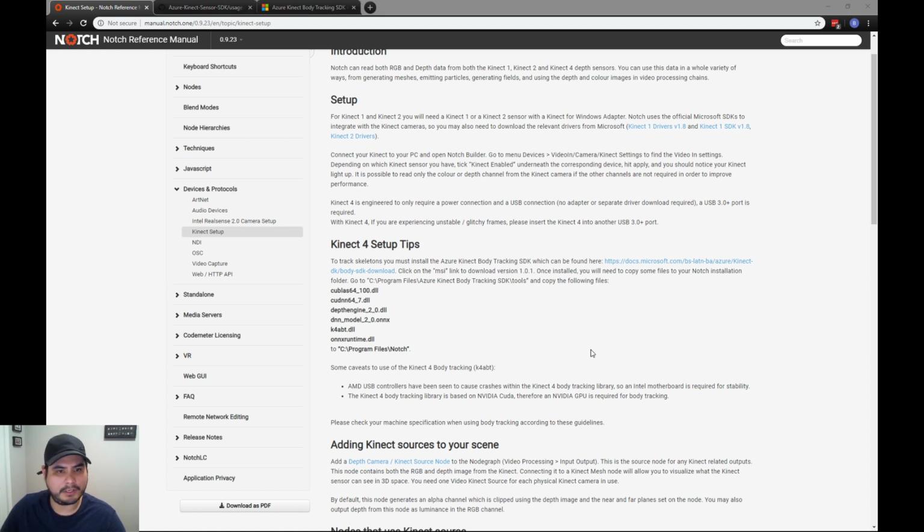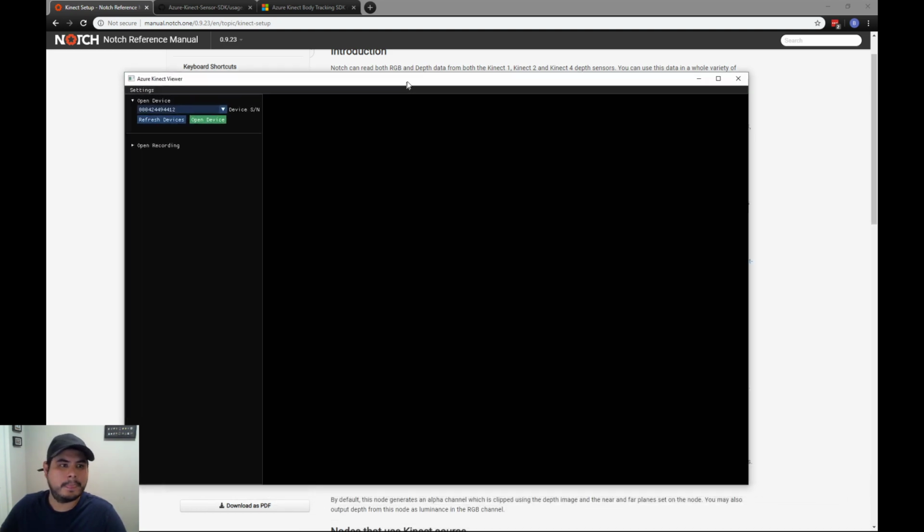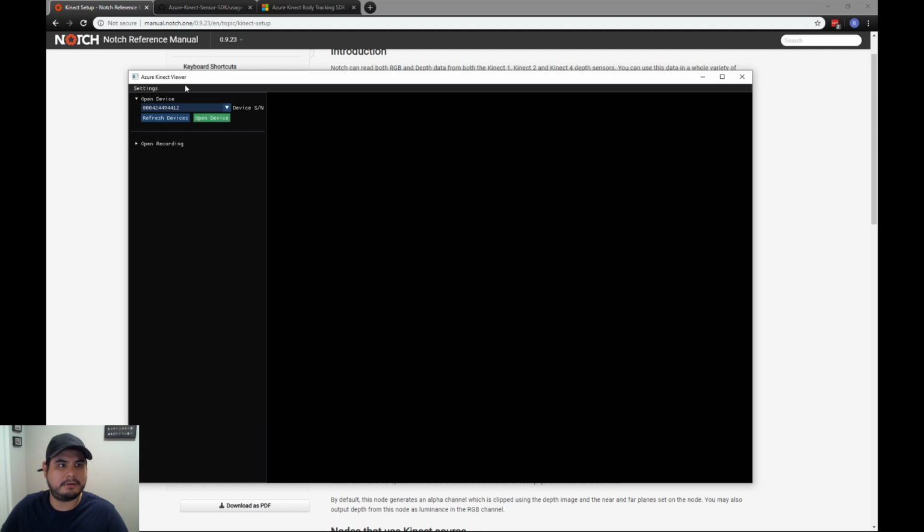To get that working, I'm going to show you guys the Kinect Azure viewer. Inside this viewer, you can confirm that the Kinect is working. Once you open up the Kinect viewer, you can go into the recordings or open device. In our case, we want to open the device.